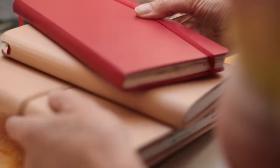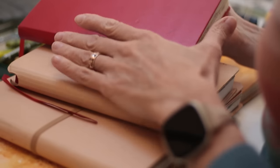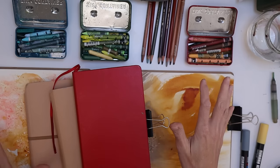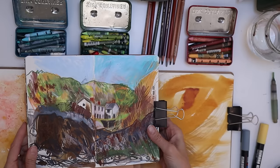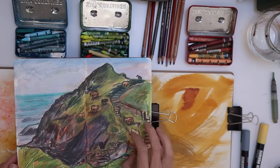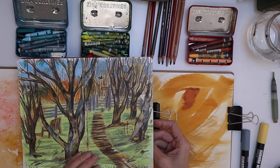So I've got three sketchbooks that I've been working in. I've been working across multiple sketchbooks because it means that I can do a few different sketches at the same time. So when one is drying, I can work on the other spread, and then whilst that's drying, I can work on another one. So this is my Moleskine sketchbook, and I thought I'd show you a few sketches that I've been doing, ones that I've really enjoyed since the start of the new year.